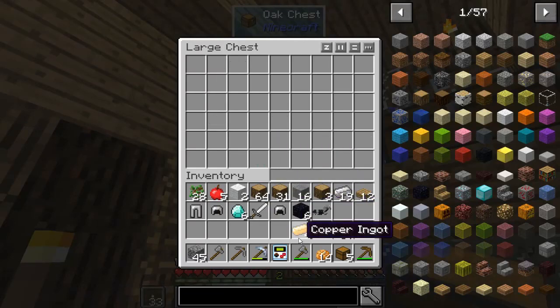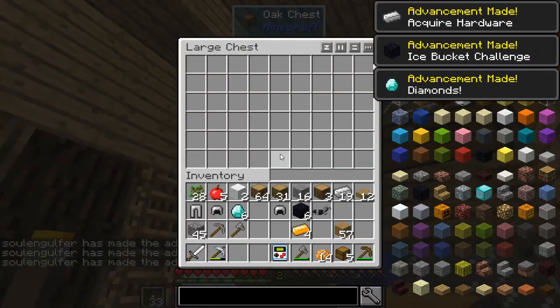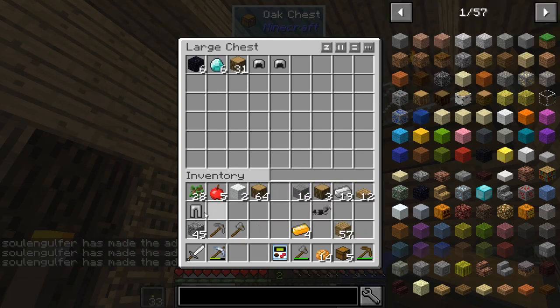That's crazy. So now we have a sword. We now have a pickaxe. We're going to use that pickaxe. We have obsidian. We have diamond. That's crazy. I'm going to keep those. I'm actually not going to use those just yet. I will keep my iron tools on me.